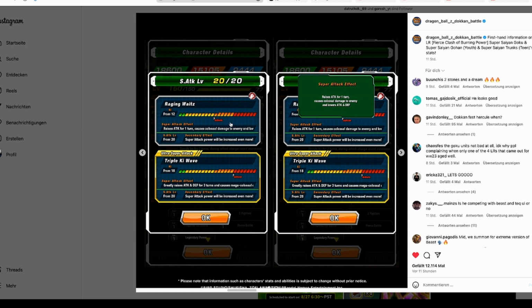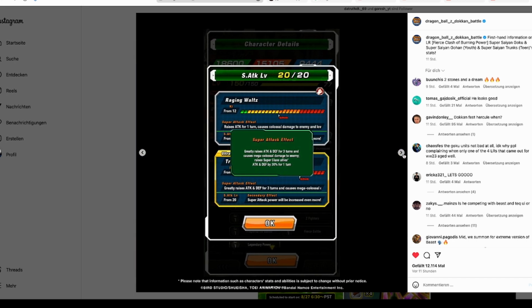Okay. Super attack effects: raises attack, no defense. Greatly raise attack and defense for 3 turns. This is very good. Okay, now I can see where they get the defense. Sadly, they do not have defense in their normal super. And I didn't see that they also raise Super allies' attack and defense by 30%. This is very good.